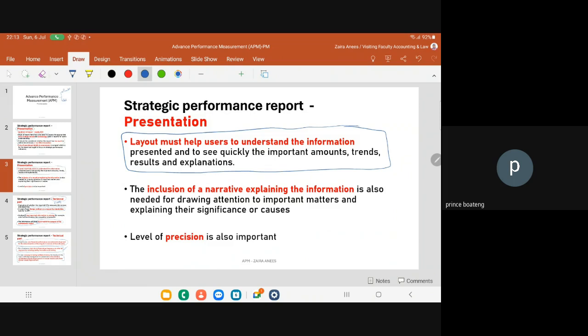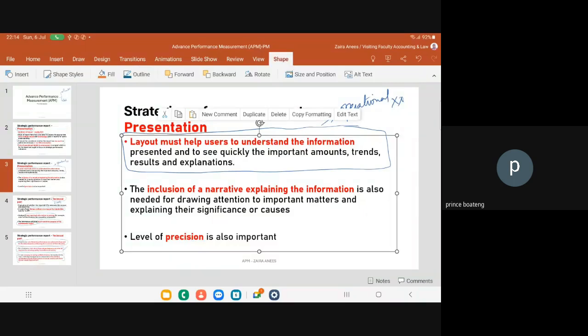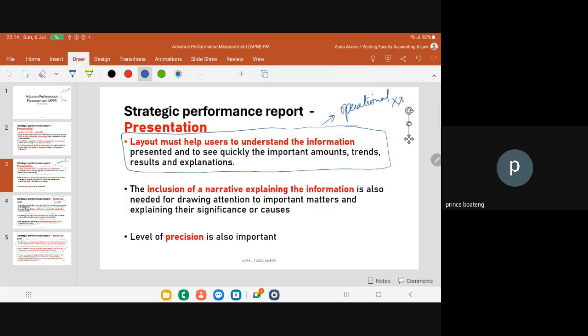There's one more point which I think I missed. There's one more point where we say that operational information should not be present in any report which you are sending to a CEO. Like if you are mentioning details about the overtime, or the number of staff, or something which is of operational nature and there is no need to measure, it's unnecessary information for the CEO. You're not supposed to report it, right?